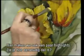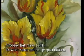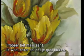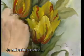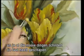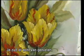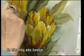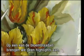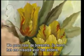Up here on this one, we'll get some nice white highlights. See how simple this is? Now you give this a try, because I know you're going to be able to do it. I just know it. And you're going to have so much fun when you become a creator of these beautiful things that God put on this earth. You are going to have so much fun. And up on this guy a little bit. Now you can leave some petals. Let's leave one of these petals not with any highlight.